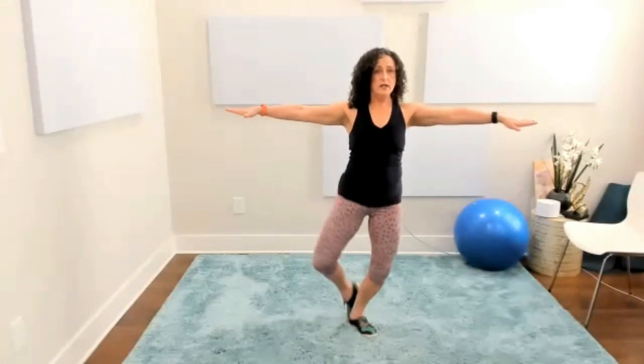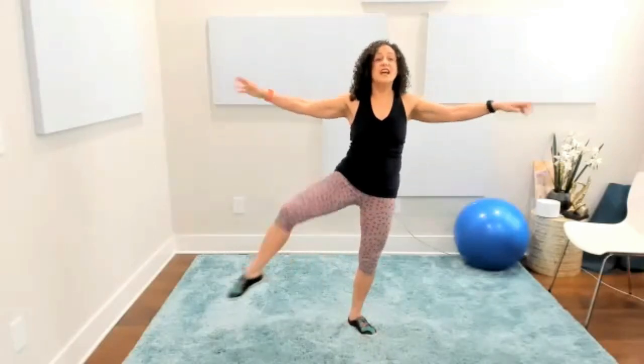Here we go. So it's an up and over and out, touch, lift. Touch, lift. Over. Touch, lift. Over. Touch, lift. Over. Touch, lift. Give me two more. Over. Out. Touch and lift. Over. Out. Touch and lift. Good work, you guys. Shake it out. Shake out all your arms.